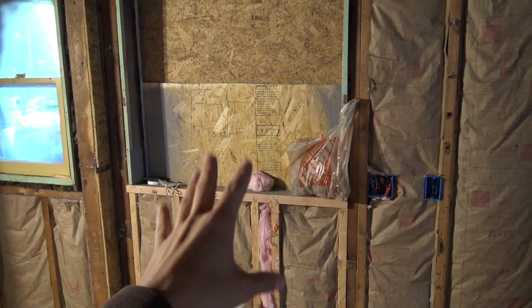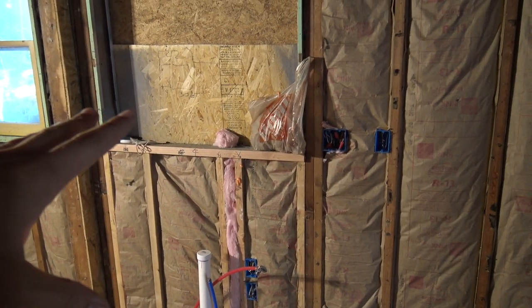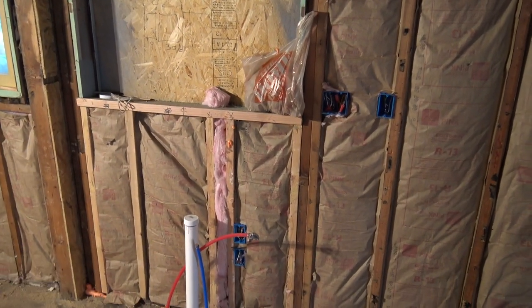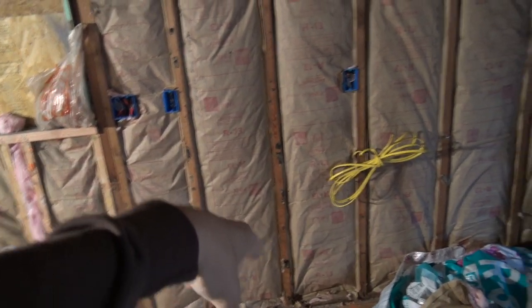On this side we're going to have our sink right below this window — there's actually a video of us bringing this window up and doing the first masonry. That's for our kitchen sink. We'll also have a dishwasher, and then a peninsula that comes out here with a little bar top and cabinets overhead. Not a massive kitchen, but it'll be nice.